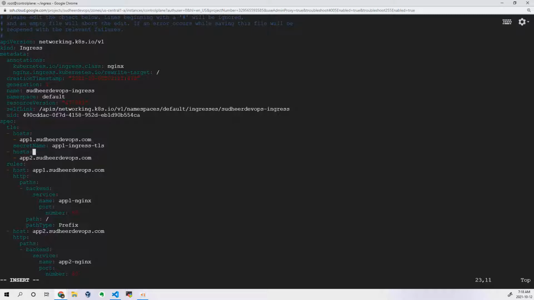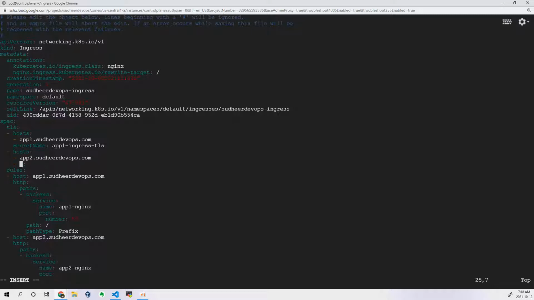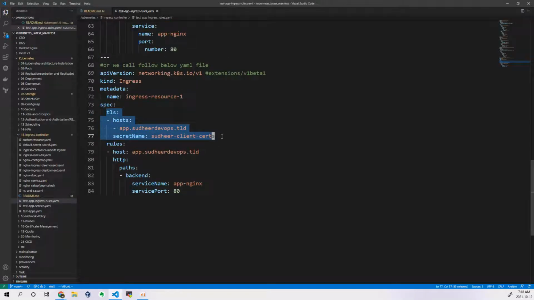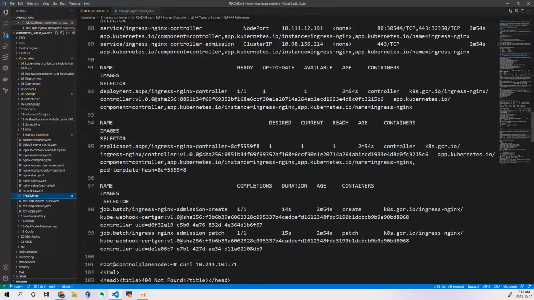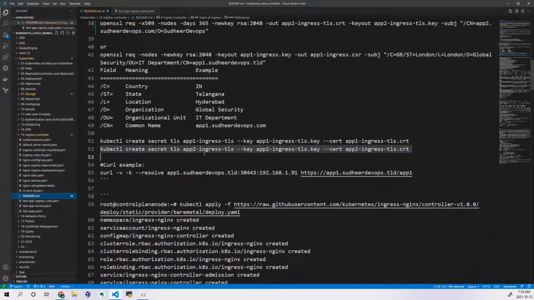And then here what I need to give is the secret name. So the secret name for my certificates is stored in the name of app2 hyphen ingress hyphen TLS, right? This is the naming convention which I gave for my secrets. If you read this readme as well, where is the naming convention, you can see app1 hyphen ingress hyphen TLS, app2 hyphen ingress hyphen TLS.